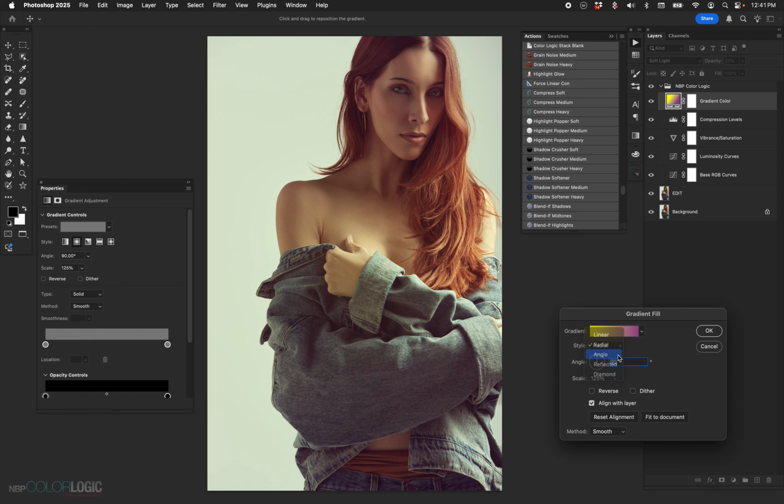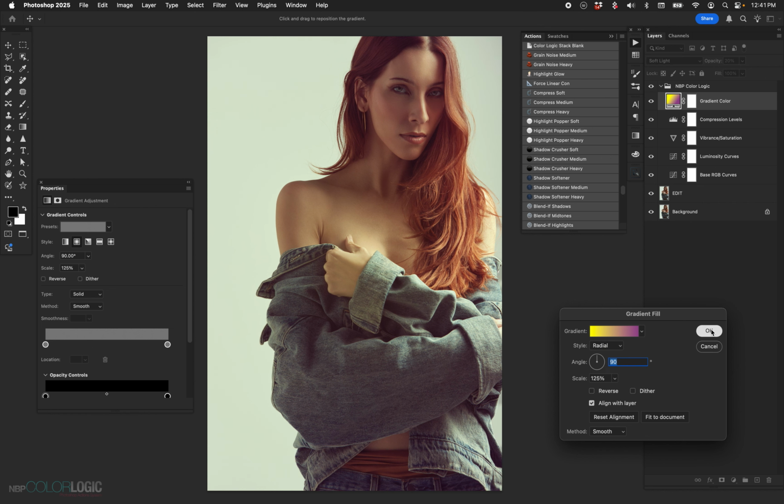The only one that won't work is angle. If you go to angle, you get the line down the middle. That doesn't work necessarily on most of your gradients, but you can choose radial. You can choose linear. Of course, that's going to go straight up and down. Reflected also works. It creates a little bit of a graduated filter kind of feel. And of course, diamond is a radial, but just a slightly different shape. Doesn't generally matter.